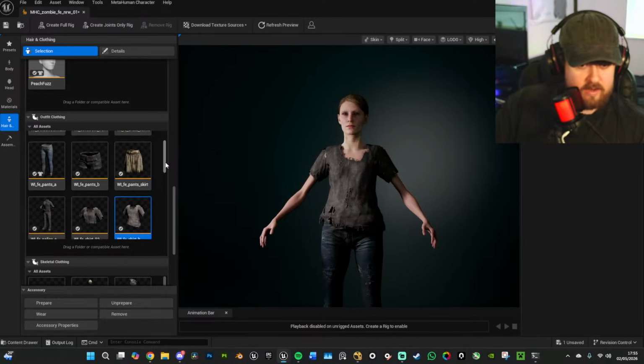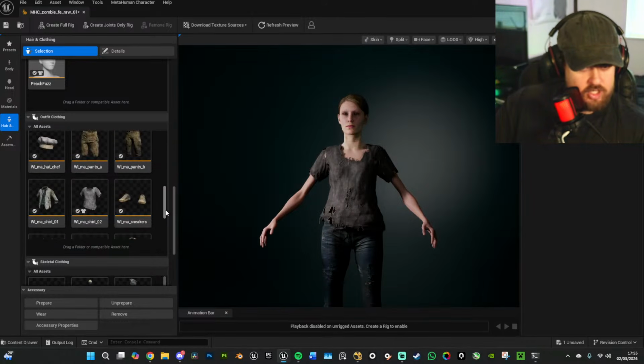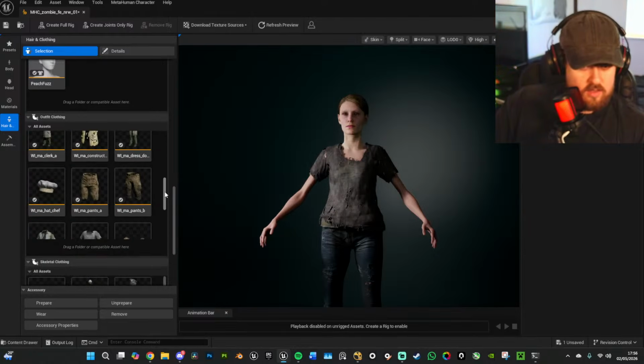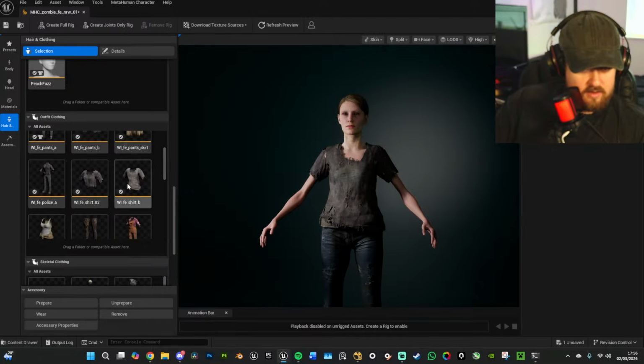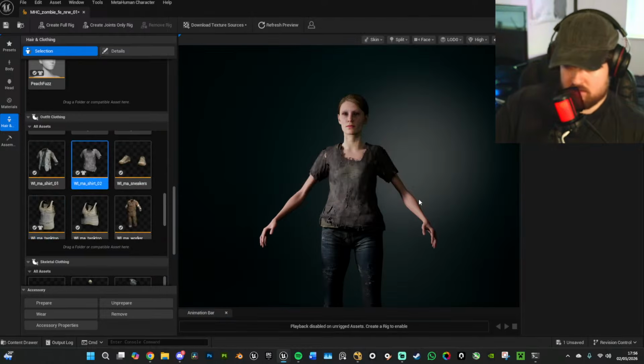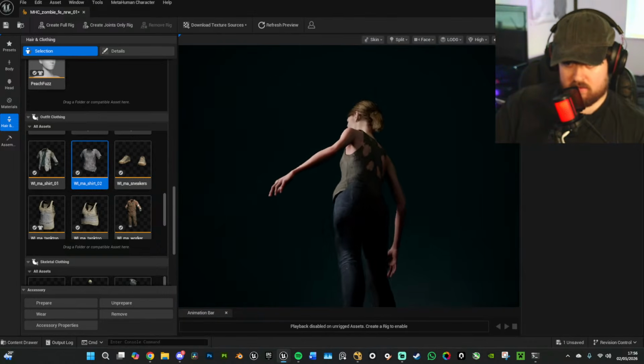It's the same thing, man. Why have they all got such massive rips at the top? I just want a shirt that is slightly ripped, bruh. Maybe this? Maybe tank top? Tank top could work, maybe? If we maybe go for a look like someone that's on patrol. Oh boy, this is not great.